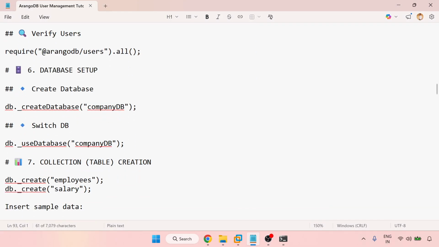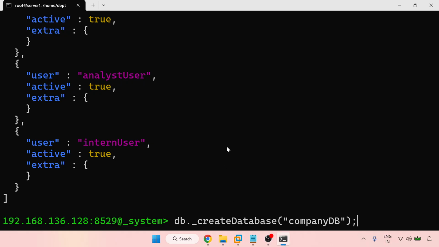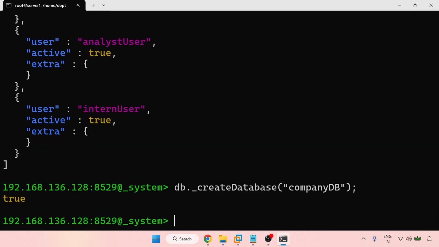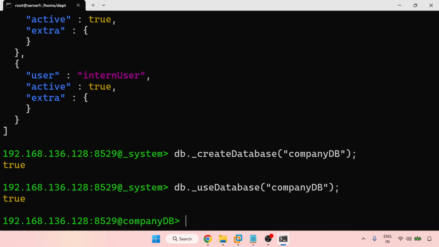Now we'll set up the database. Create a database with db._createDatabase, and the database name is company db. Then db._useDatabase and pass the same name we just created.